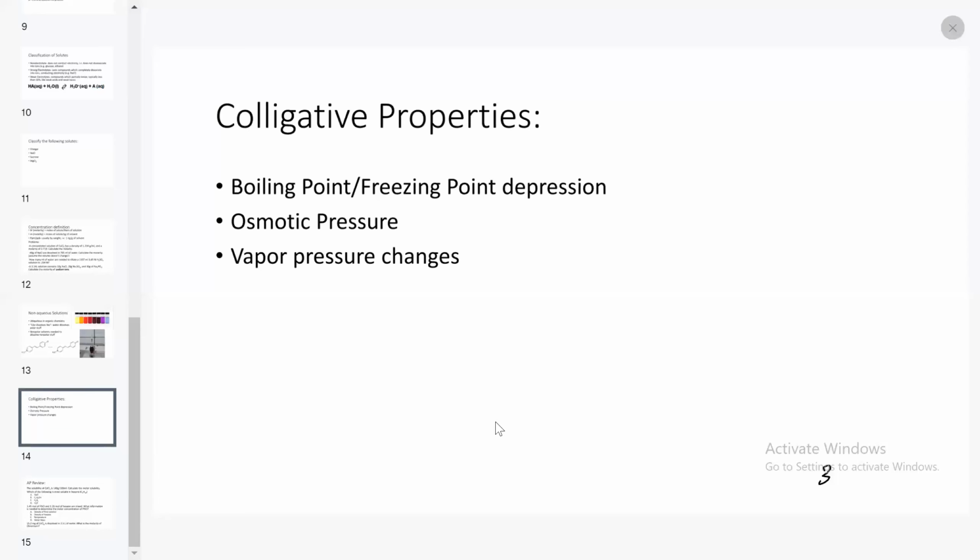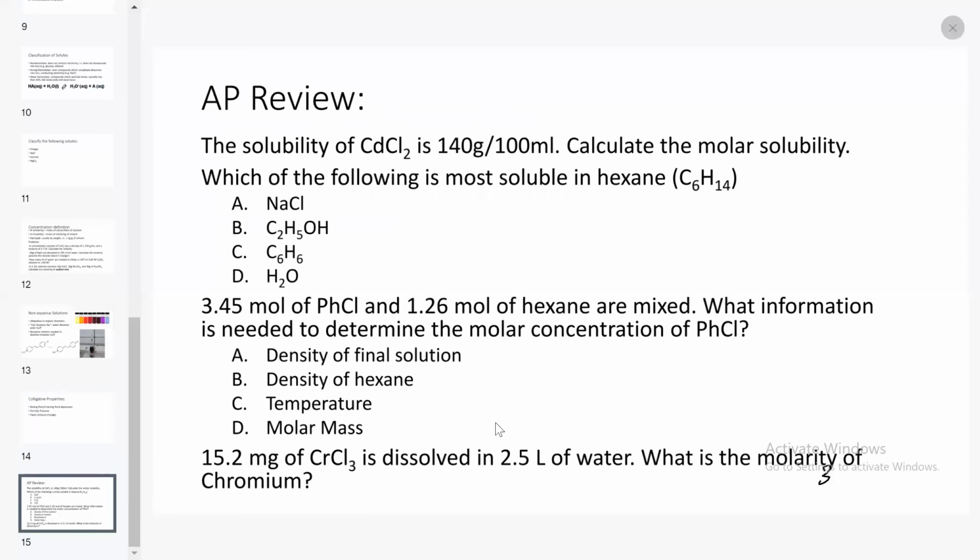So finally, we can do these AP review problems. These are AP-based problems. We really don't have much time left, so how about I just go over all of them, and then you can do more practice problems by yourselves. Let me get some clean paper since I don't have any.